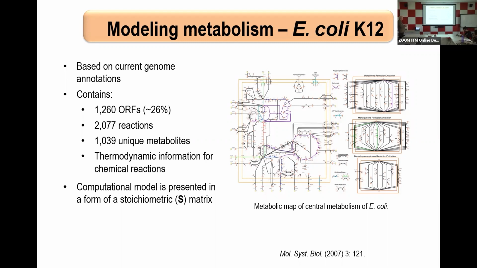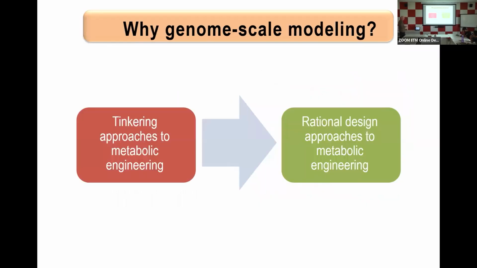So some of these models have many reactions. They are annotated in correlation to the products of different genes. A large number of metabolites have been identified. There is thermodynamic information for chemical reactions and so on. So today, any metabolic engineering process starts by sitting in front of a computer and seeing exactly what metabolite one wants to produce, whether that molecule can be produced naturally or can be extracted from the existing network of reactions that we have in E. coli or the original bacteria, or whether we need to add some genes from other origins to make that happen.